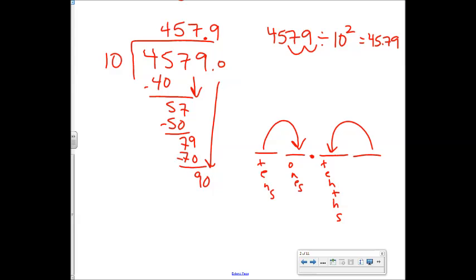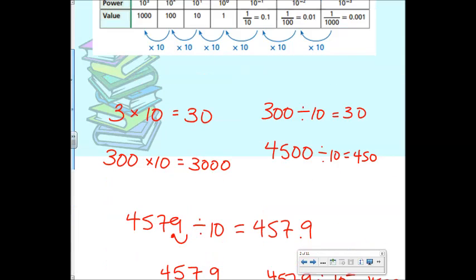Go ahead, Francis. So if it were a negative exponent, it would go backwards? Exactly. That's why we talked about negative exponents yesterday, because we talked about what would happen if you have a negative exponent. Essentially, instead of getting bigger, the number is just getting smaller. So instead of moving over one way, you move over the other way. And we're going to talk about which way you move and what that looks like in just a second.